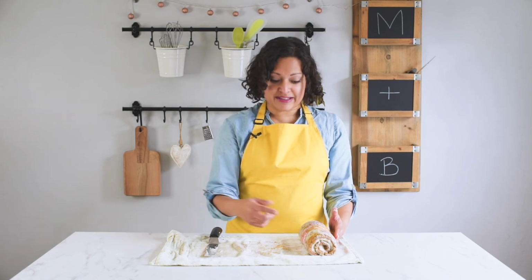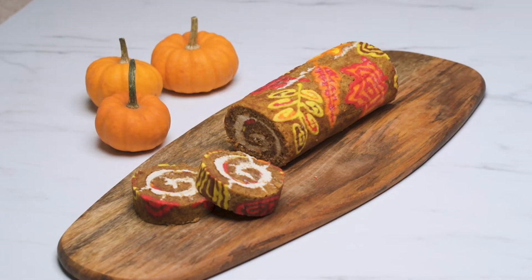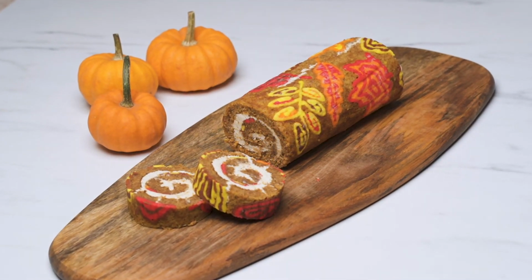And when you wrap it in cling film, you'll actually find that all your icing sugar will disappear, it will get stuck to your cling film. So this will completely be clean and you will just see the cake. And that is it. So I'm just going to wrap it up in cling film and pop it in my fridge for an hour or so so that the cream cheese icing sets nice and firm. And then I'm going to cut it into my slices, cutting the ends off just so you don't have that untidiness. And there you have it.